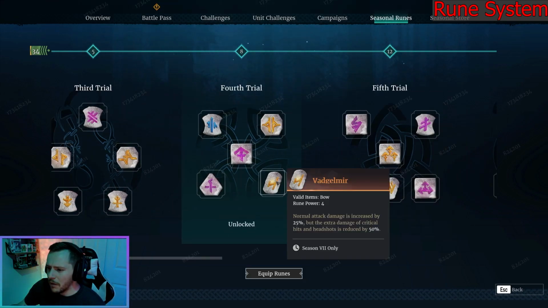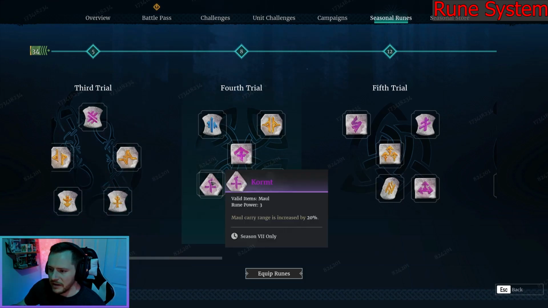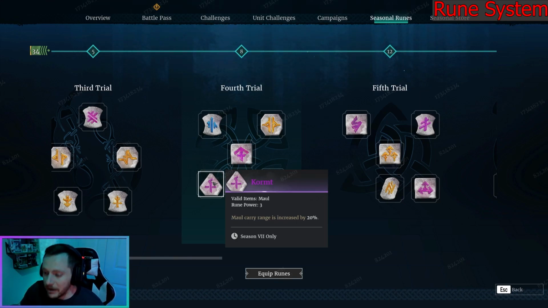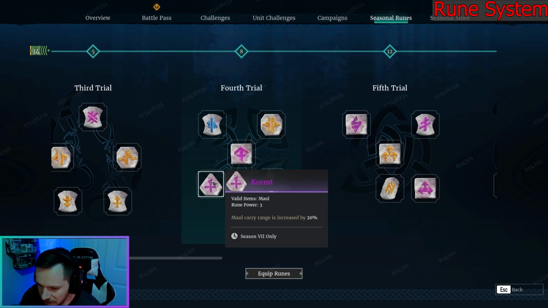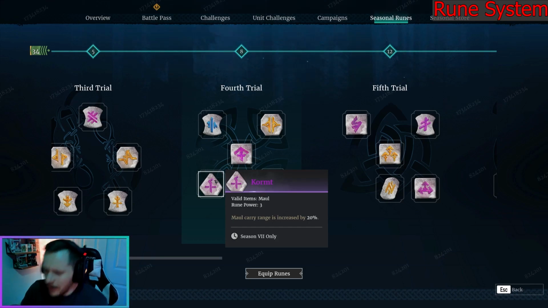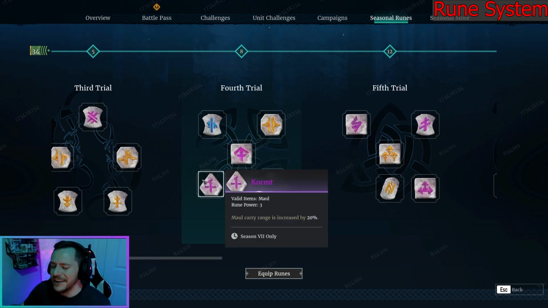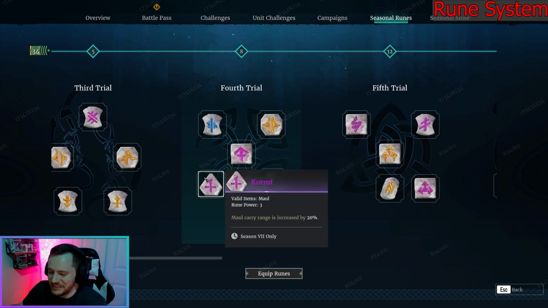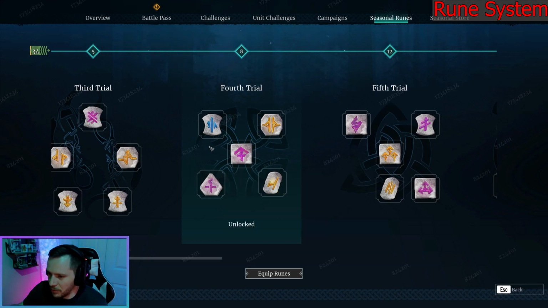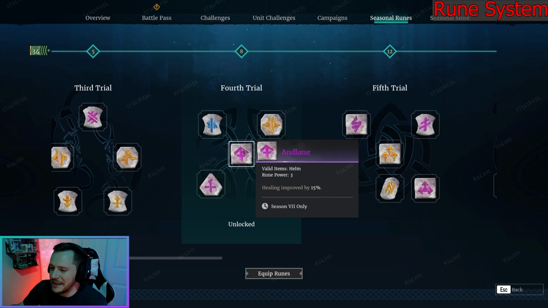There was one from Maul I wanted to show you guys. I have to find it. Let's see here. Here we go. All right. So in the fourth trial, you can see here, Maul carry ranges increased by 20%. Like, what? Why? No. So Mauls are getting some cool stuff too. I am confused on this one, but hey, Mauls, congratulations. You get to be even more OP. So let's keep moving along here.